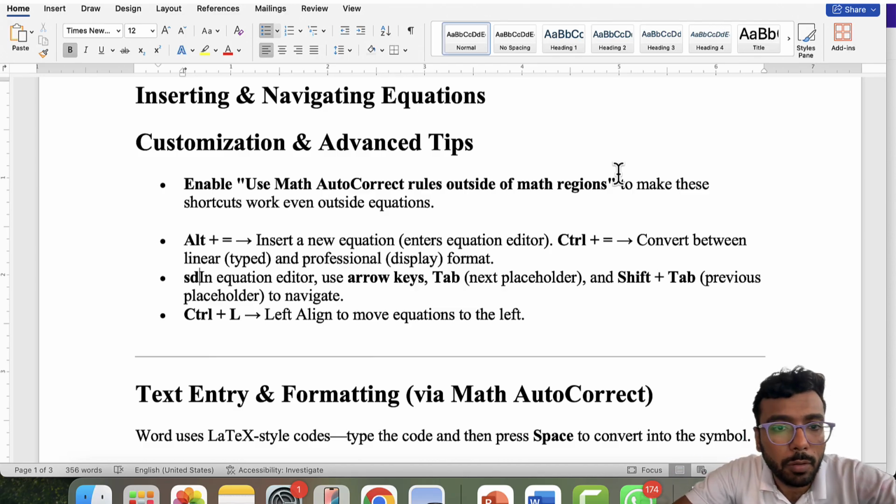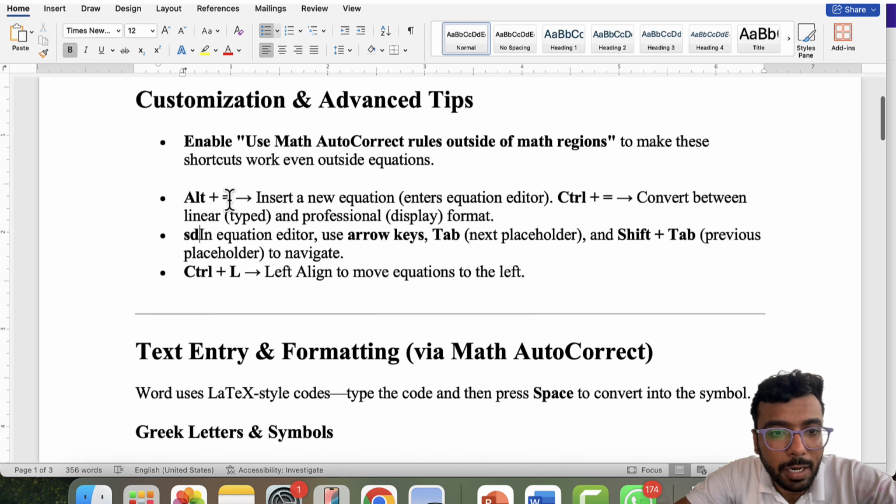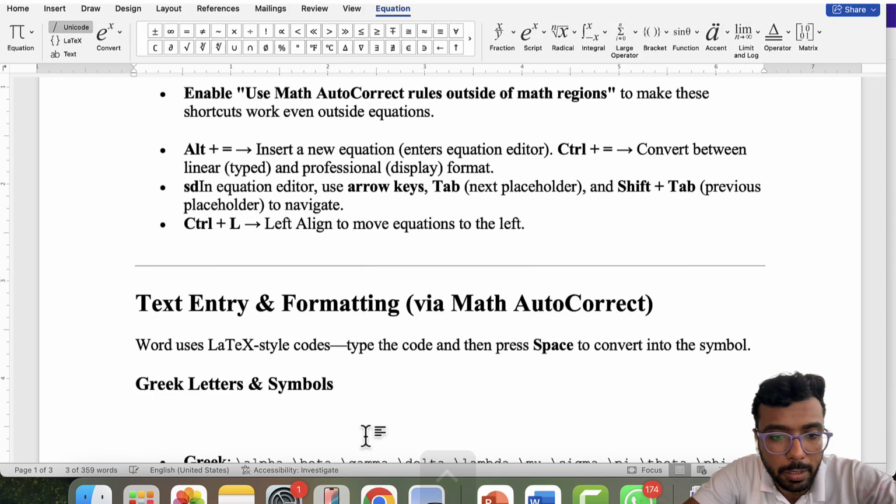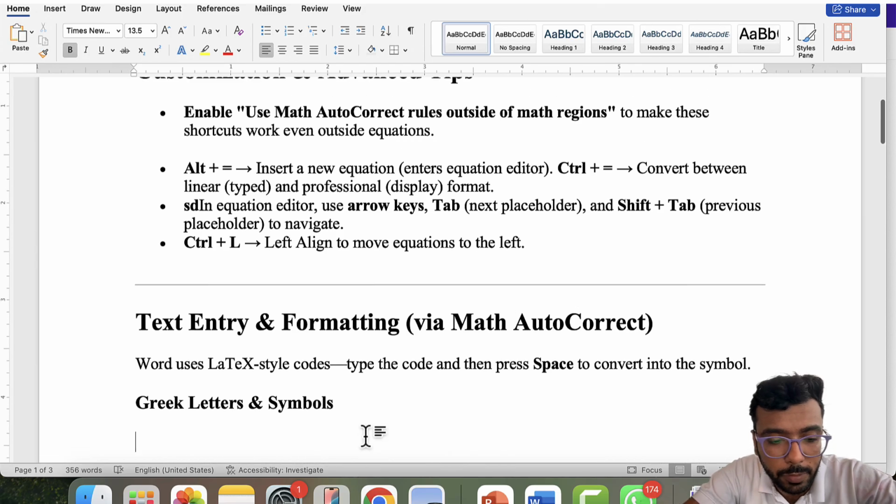Okay, so firstly, let's just start with how to enable the equation editor in order to start inserting equations. So there is a shortcut for that, that is Alt plus equal to, right? I'm using a Mac, so the shortcut changes. That's Control plus equal to here, but for most of you Windows users, it will be Alt plus equal to.